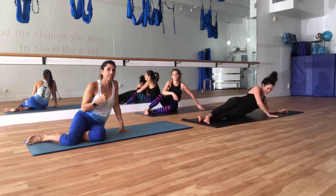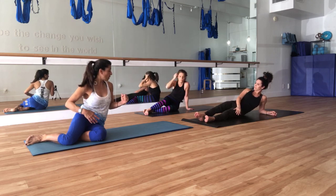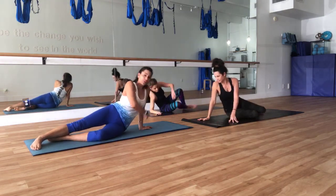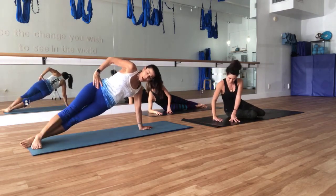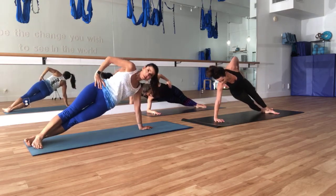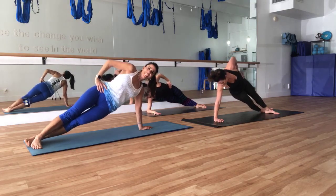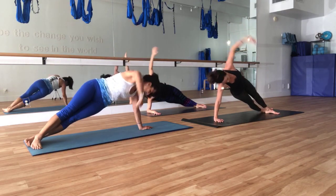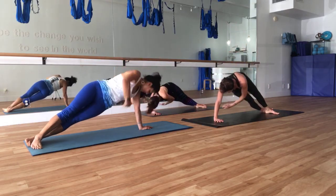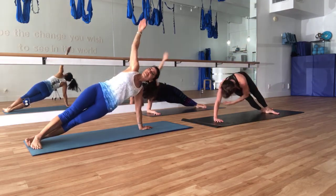If you want to take a more advanced challenge, we're going to do the same series with the arms straight. Marissa's going to stay on her forearm. Make sure that wrist and shoulder are in alignment. Take that top foot, drop it in front. Again, bring those hips to the sky — sculpting and shaping the inner right side of the body. Hang in here — for ten, nine, eight, seven, six, five, four, three, two. Hold — sweep that arm up. Thread that needle — reaching all the way behind you with those fingers and then all the way to the sky. For eight, seven, six — hang in there — five, four, three, two, one.